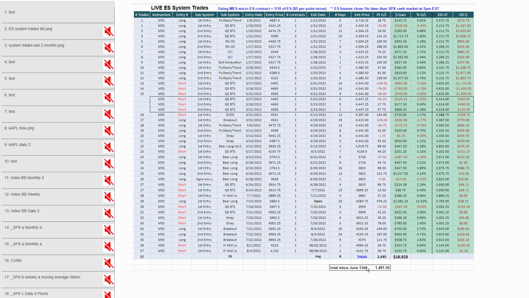So far for the year, just since June 13th, the ES systems have captured 1,400 points. If you count all the point gains here for the year, it's almost 2,500. Unbelievable. If you're not taking these trades, guys, why are you not taking these? You don't have to think. We send you the trade notification whenever these are going to do a trade. You do them. We send you the trade notification when they're going to exit, and you do them. So you can simply follow them like a 100% mechanical system.